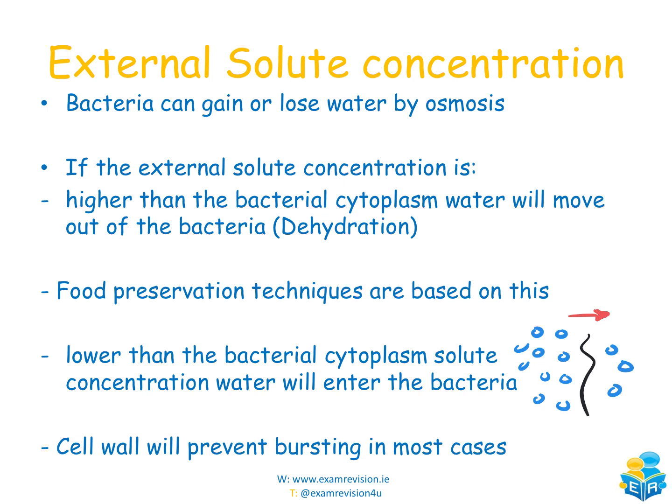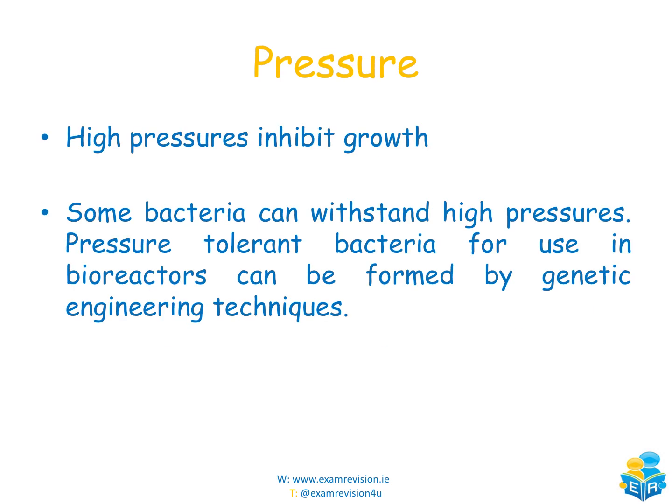So if we consider the bacteria, let's say, for example, this was the bacteria here on the left-hand side, a vast amount of water molecules there, but on the outside, or in maybe the tin that they're in, the tuna tin or the fruit tin, it's a really sugary concentration or a really salty concentration. So the water is going to move from a region of high concentration to a region of low concentration. And because the bacterial cell is losing this water, it's eventually going to die off. So food preservation techniques are based off of this.